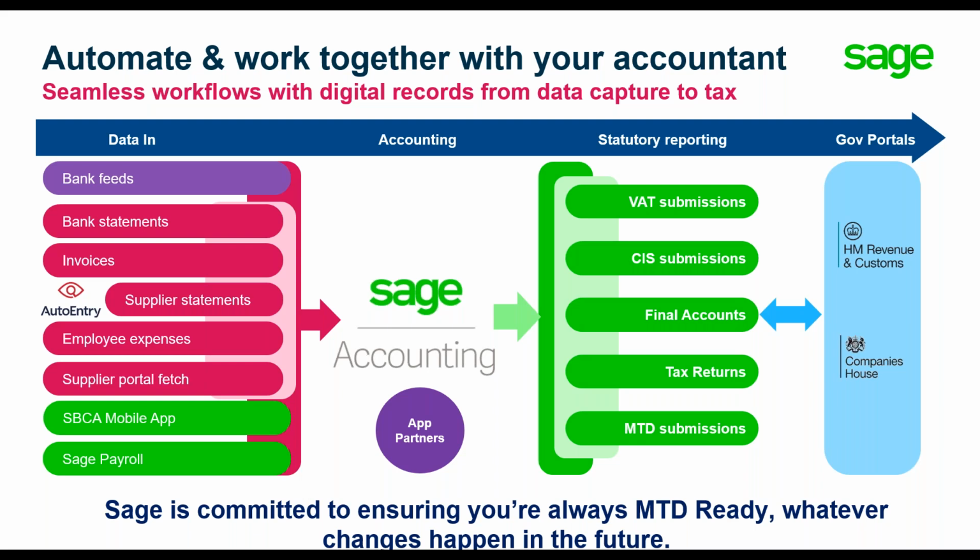So Sage has you covered with all solutions from invoicing on a mobile app to expenses, thinking about paying employees, payroll, through to tax, all to improve efficiencies. So this incorporates the many benefits and gains of digitization, providing efficiencies, future-proofing, and supporting your business growth and much more. Sage Business Cloud is that full end-to-end solution.